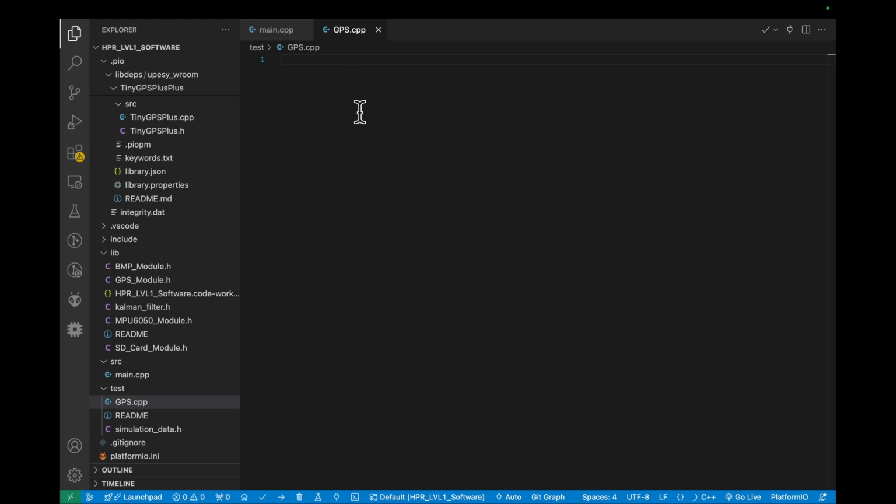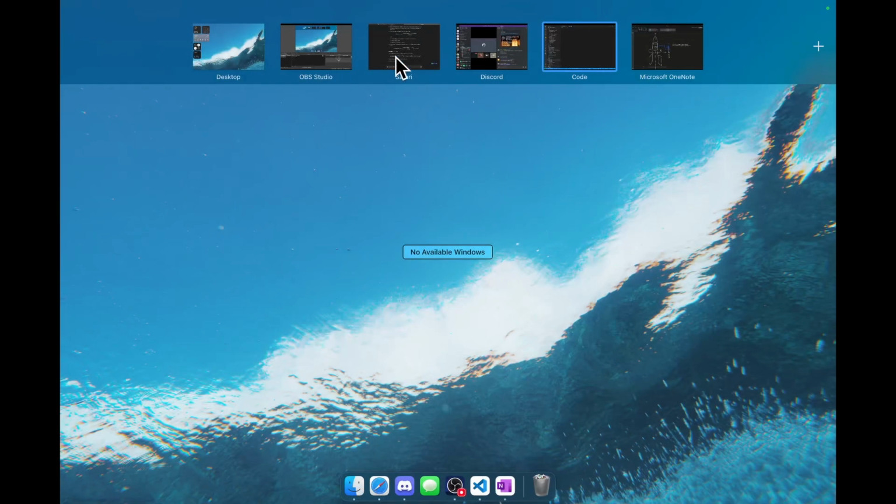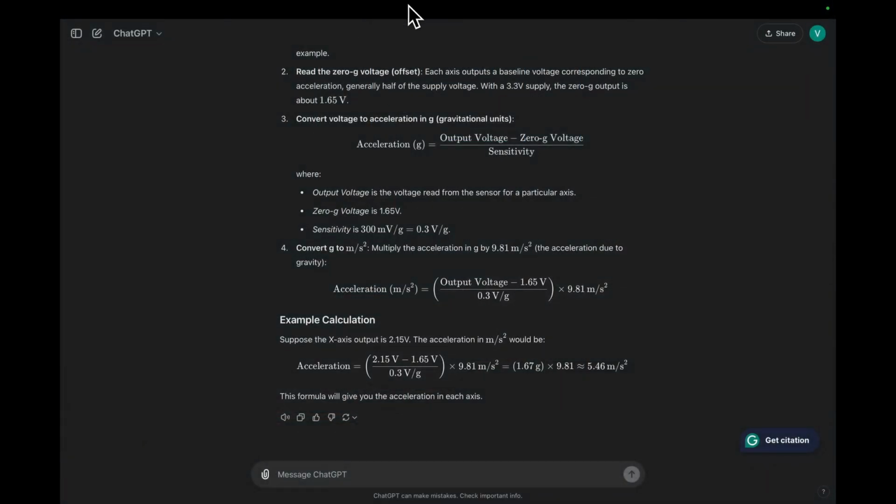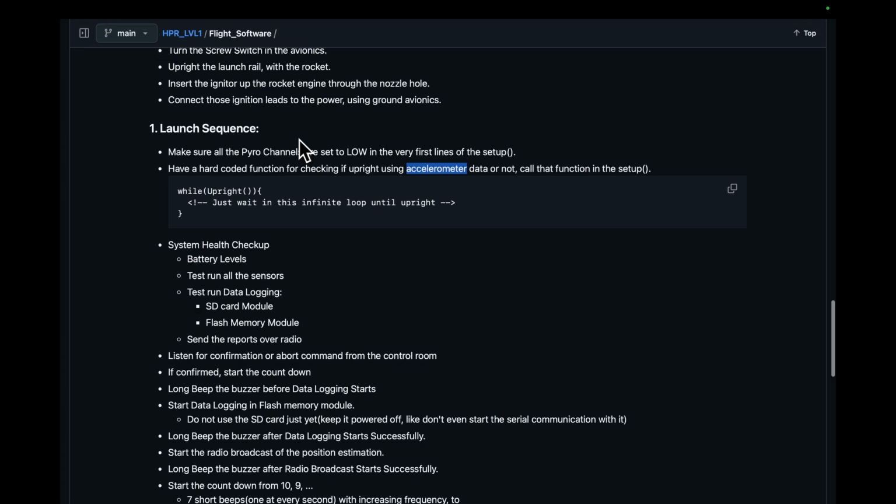Yeah. So this meeting is being recorded right now. We just started implementing. So we are going step by step in the sequence, and we are implementing everything. The first implementation is on my laptop. The second one we are gonna write on Chisholm's laptop. After that, VJ's laptop. Just so that everyone is interacting. So the first one says have a hard-coded function for checking if the rocket is upright or not, using the accelerometer data.